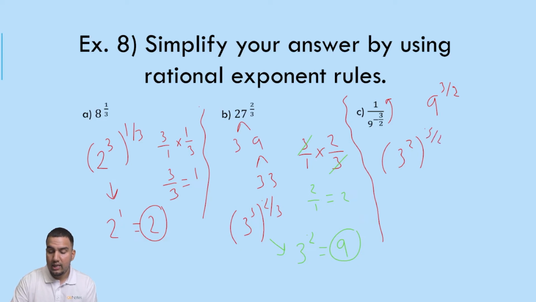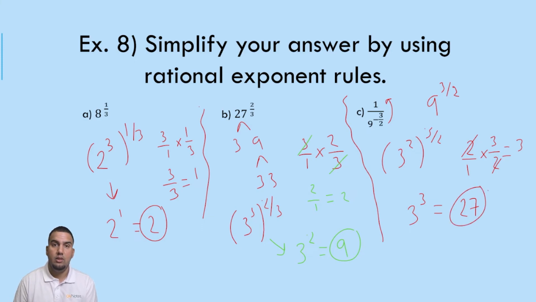I now have to go to the side. It's going to be 2 times 3/2. I'm going to make it 2 over 1, so it's a fraction. And then I notice these 2's cancel out. So my answer is simply just going to be 3 over 1, which is just 3. So when I combine this, it's going to be 3 cubed. And I know that 3 cubed is going to be 3 times 3 times 3, which is 27. And that's going to be your final answer.